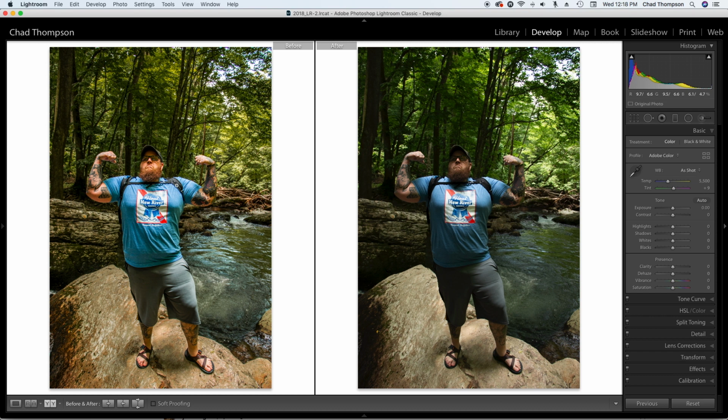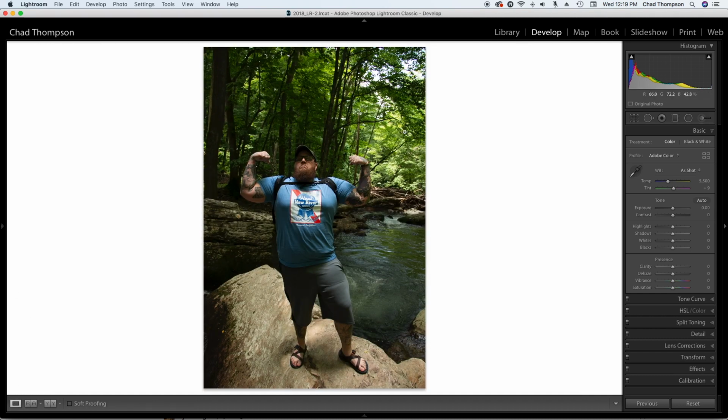So if you put an image like the one on the left here in your Instagram feed, because of this vibrant, colorful, punchy look, it's probably going to grab you some attention and leave viewers stopping in their tracks to check out the image a little more versus this one over here on the left. And this is the beauty of being able to do some photo editing. So let's go ahead and hop into today's video and learn how to do this.